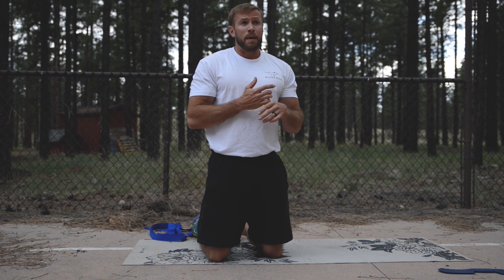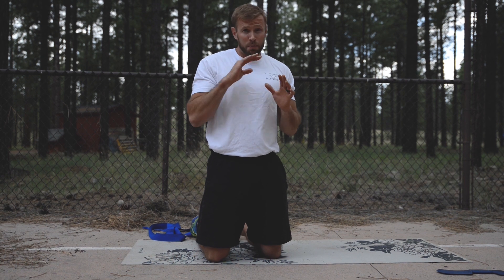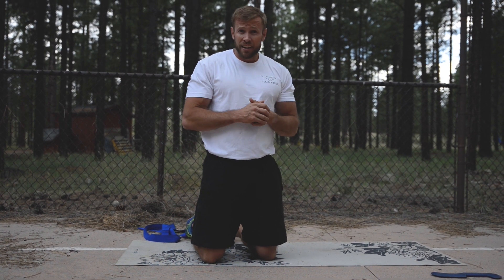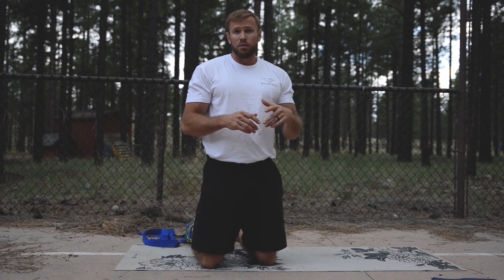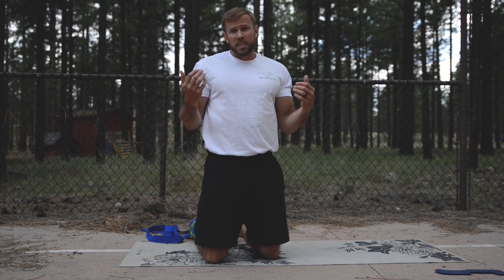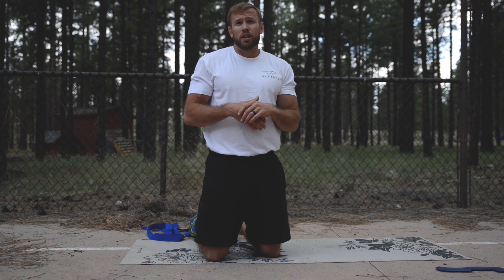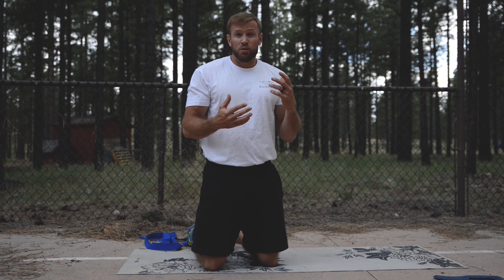What NOT to do before you run: static stretching. I'm not a fan of that before you run. After your run, if you'd like to do some static stretching and it works for you, go for it - I'll give you a permission slip to never do it again if you don't want to. Some people love static stretching or yoga, and if that's you, do it. Try things - if they work for you, be confident with it. But don't waste your time on stuff you've tried that just doesn't work for you.